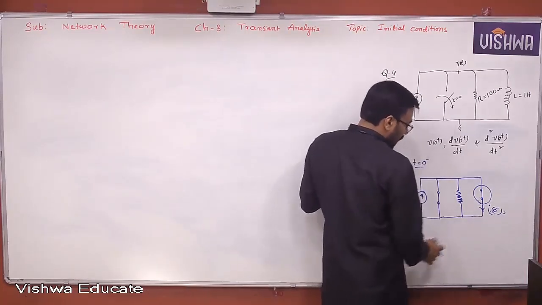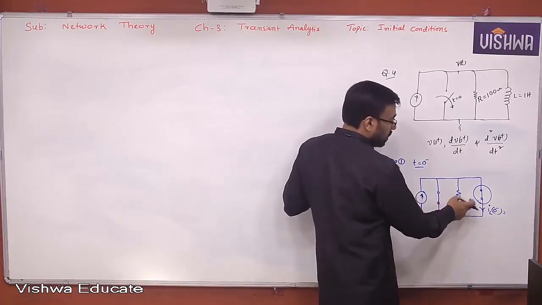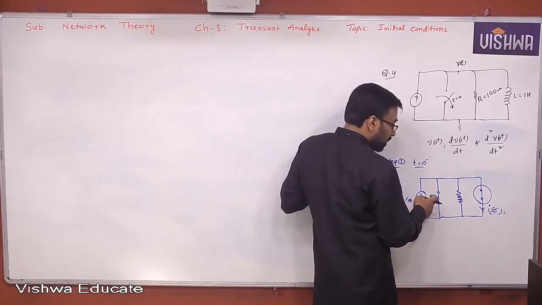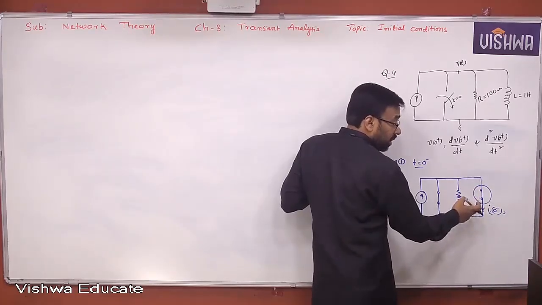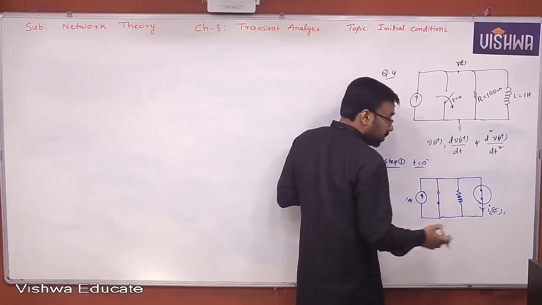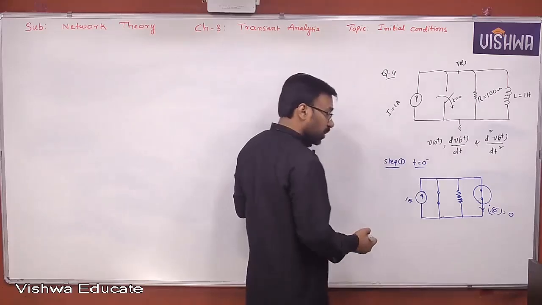So now tell me what is the current actually. Here it is 1 ampere. This is a resistor. This is acting like a short. This is also acting like a short. Physically it looks like there are two short circuits. But common sense says there is an inductor physically. Can you charge an inductor keeping a short circuit across it? It's not possible. Therefore, the current flowing through the inductor is 0.